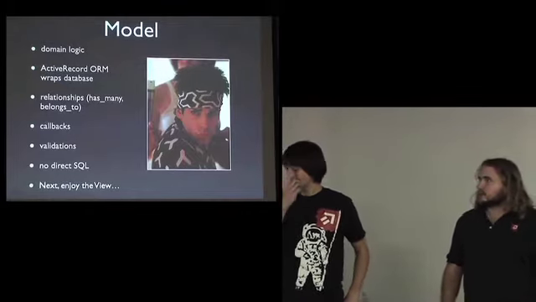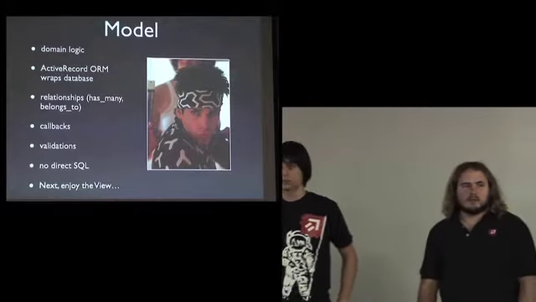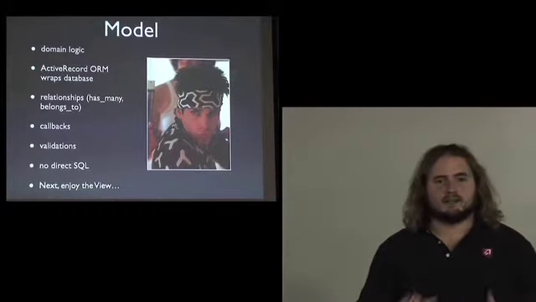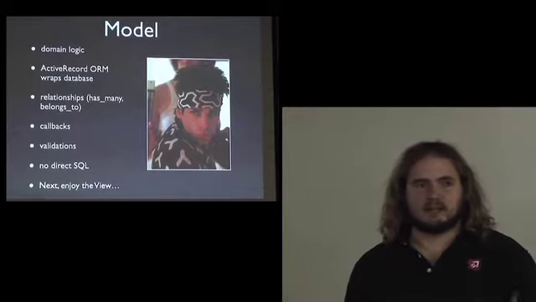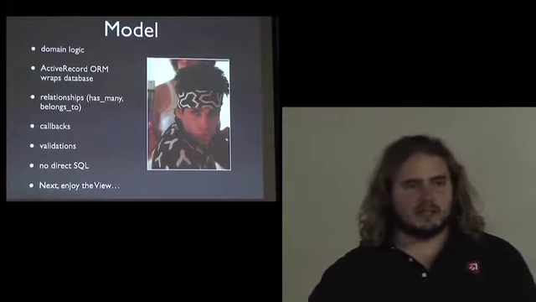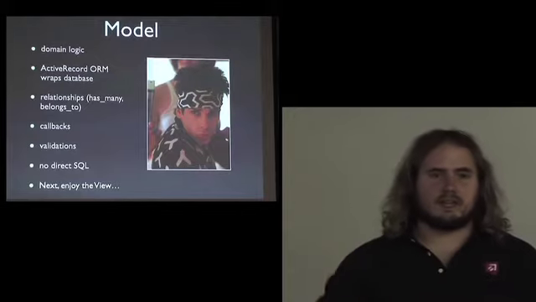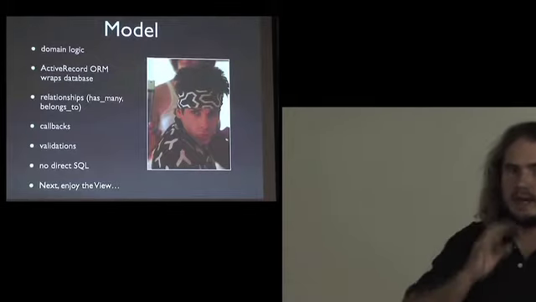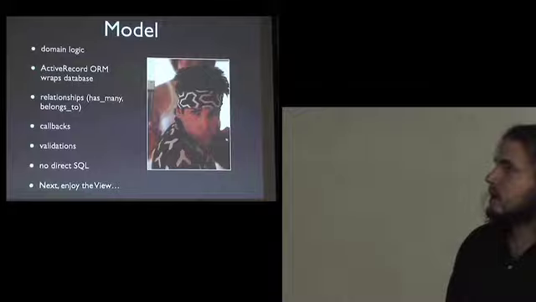Again, object relational mapping is handled for you, and all that means is you define these fields. It's got a title, it's got a description, it's got a price. Those in a conventional way map down to database fields, and the loading and saving is all handled for you automatically in a standard way.